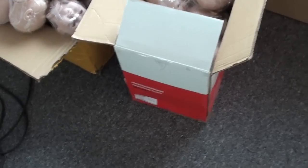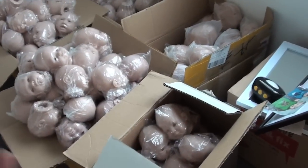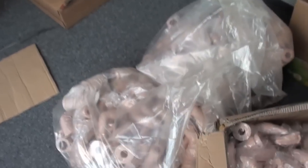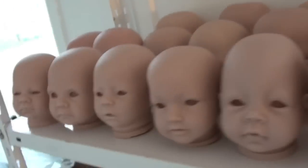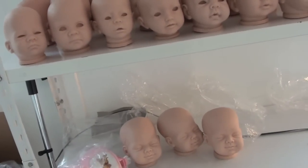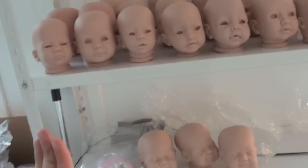I actually put an extra box — yeah, do you like my shoes? They're really pretty. The doll kit thing came in this box — it's just a box that I have — just to make sure that everyone could fit in there. Then I have limbs and bodies and everything. I have so much stuff, and now I don't have an excuse not to make any videos because I'm done with school — I've been to exam — and I have about six months at home where I'm going to work with my reborns and sell them.